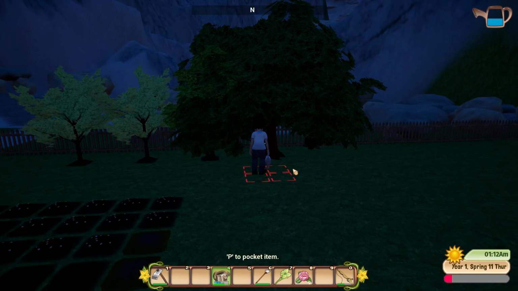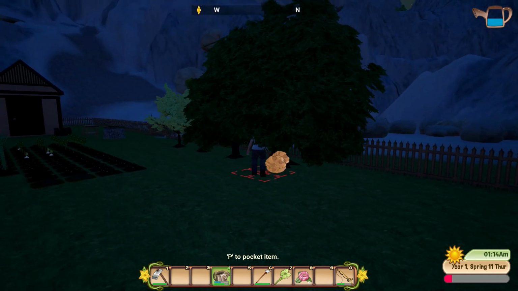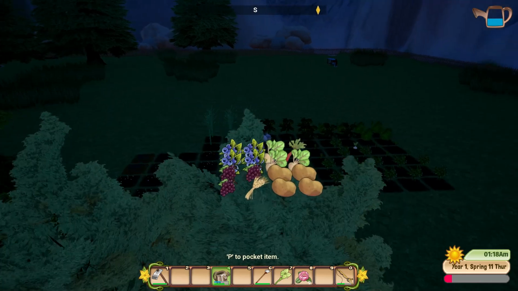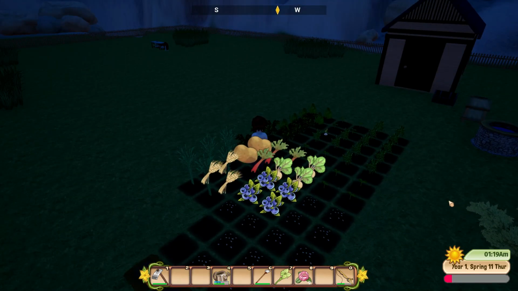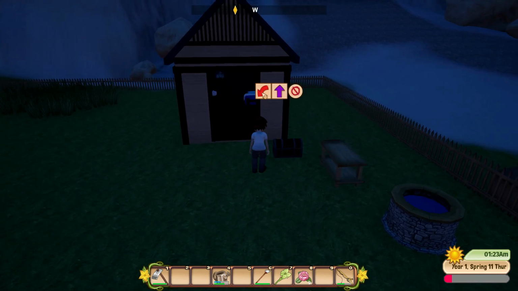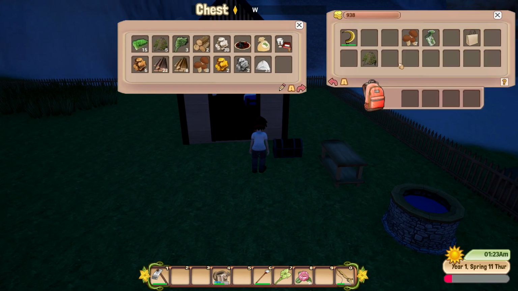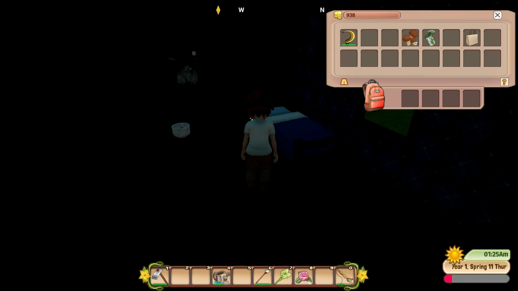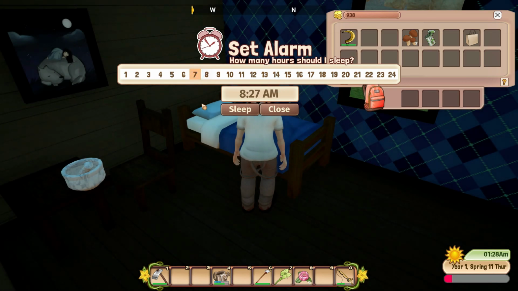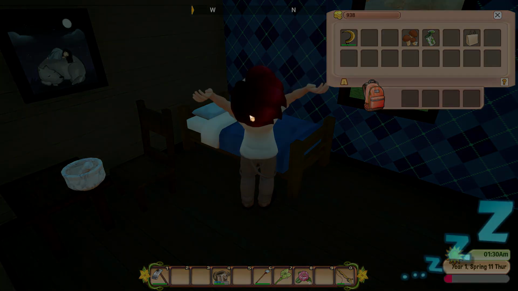That is fantastic. If we pull out our watering can and stand near a tree, we can actually see what needs water as well. But none of those need any water at the moment. So what we will do is we will put away another piece of old netting. And I think, honestly, we're going to go ahead and get some sleep. We'll sleep until 8:30 in the morning tomorrow.